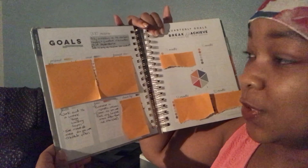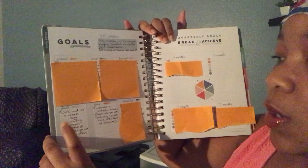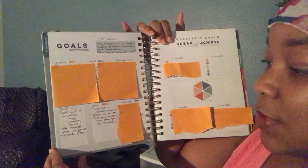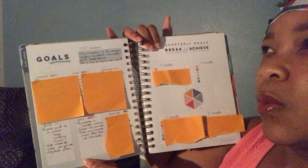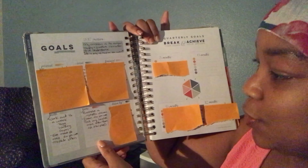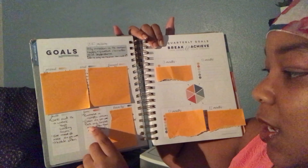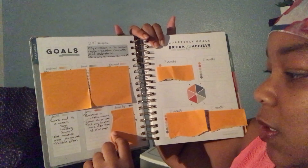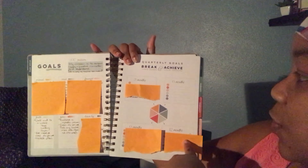I'll read what my health goals were, which I kind of followed but wasn't really consistent. For health, I had: workout four times a week, do yoga, walking, gym, eat meat at max two times per week, and meditate often. For the home section, I wanted to purchase a Roomba robot — which I got — clean two times per week, pack my lunches more often, and meal prep. These were some of the main goals, and then they had quarterly breakdowns for three months, six months, nine months, and twelve months.